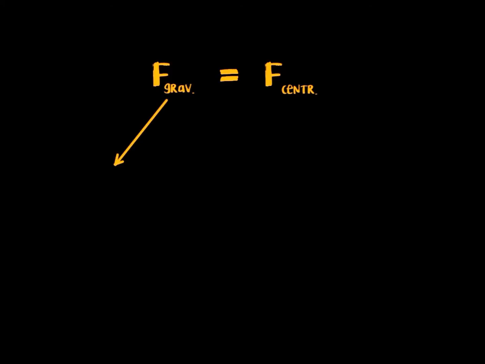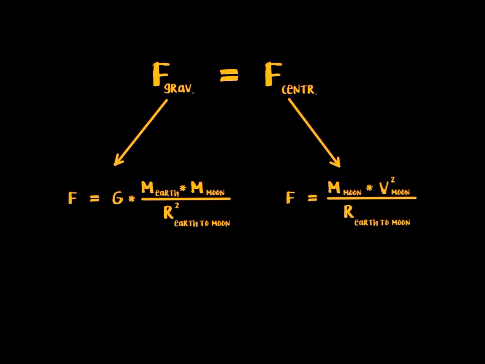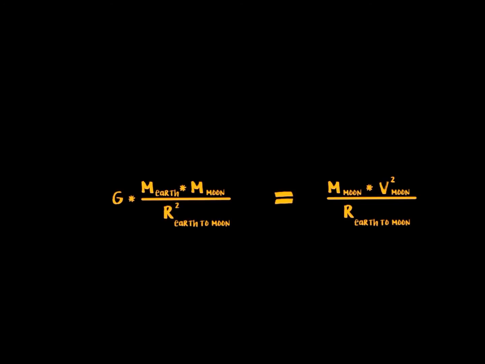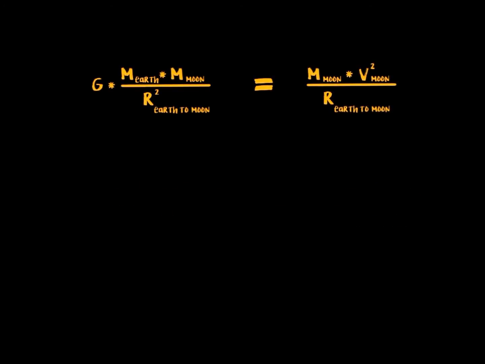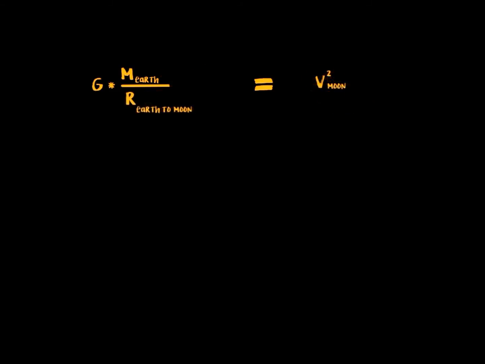On the left side, the side of the gravity, we put in the universal law of gravity that we've seen earlier. And on the right side, we put in the formula for the centrifugal force. Because both forces balance each other out, we can set them equal. And again, we see that certain values appear on both sides and cancel each other: the mass of the Moon and the Earth-Moon distance. Let's take them away and simplify the equation.